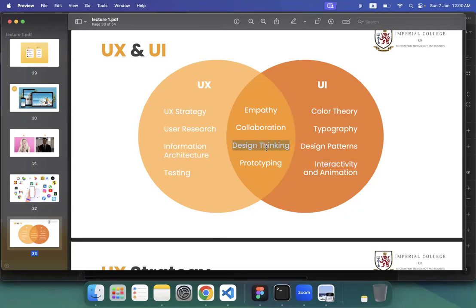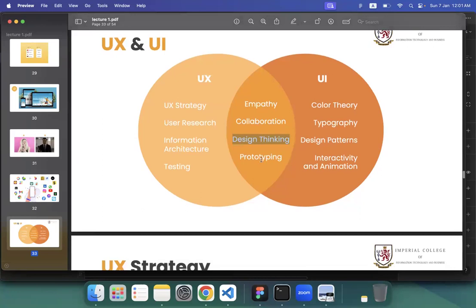Design thinking. So how to think like a designer, how to think in a user-centric way. Those things you have to learn. There are some articles and also some really good books about design thinking, how to think like a UX designer. And I will add some book recommendations. The books are available in Sri Lanka as well, and also you can download free PDFs from the internet. I will share some links on Google Classroom after the class.